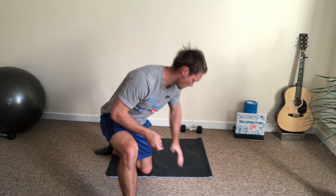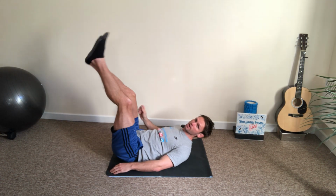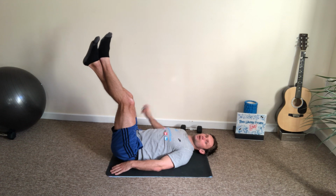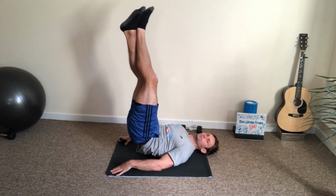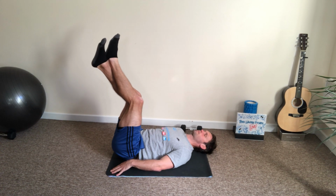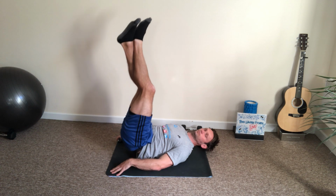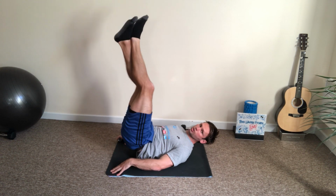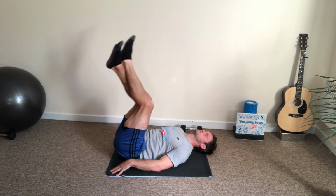Good, hold it there. Right, we're going to spin round on your back, reverse crunch, hands down into the floor, lift the legs, lift the hips, and then control on the way down. Watch if you're not sure, join in when you're ready. 40 seconds, off you go. So we go up and down with control. So try not to just drop the hips. We want to keep that control as we're coming down.